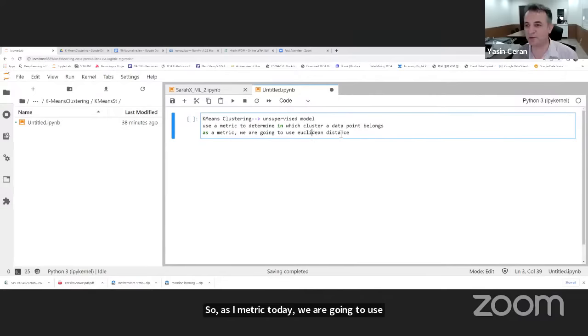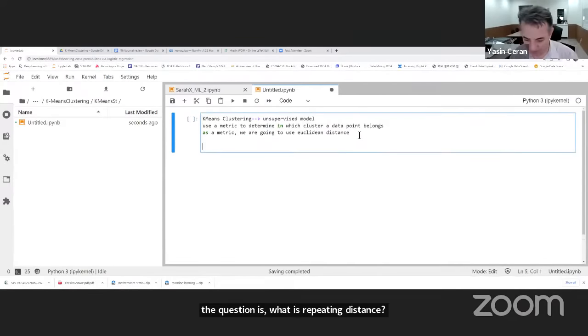Okay, so that is what we are going to use. Then the question is, what is Euclidean distance? So let's say we have 2 points. Data one point, and then let's say our data points have 2 features, x1 and x2. Okay, this is data one. And I have another data point, d2. This is x1, 1, x1, 2.